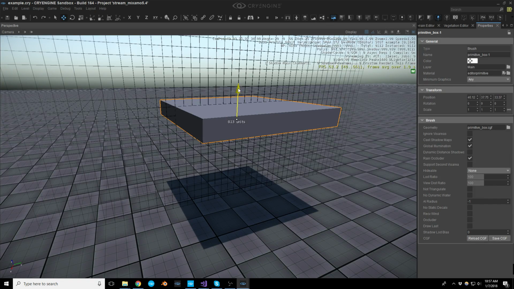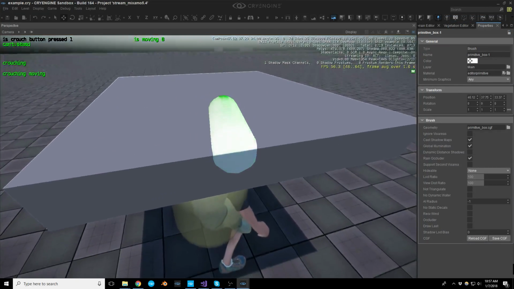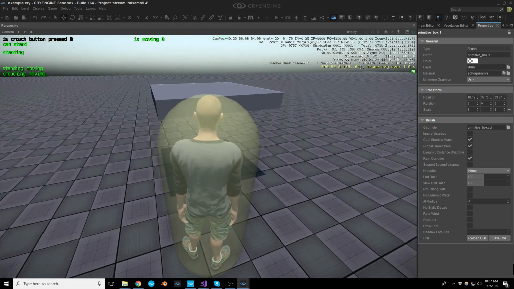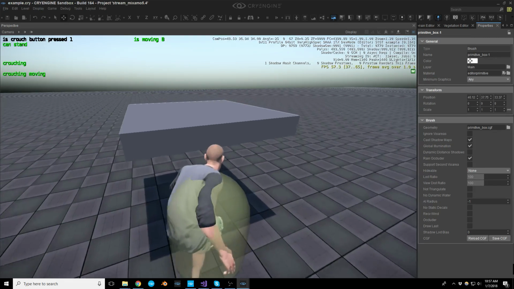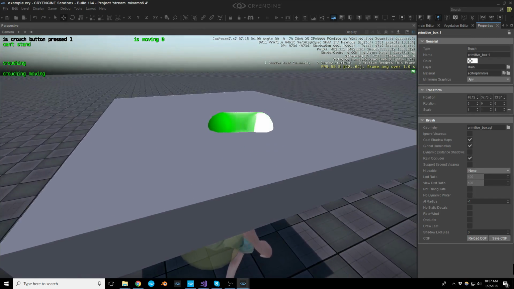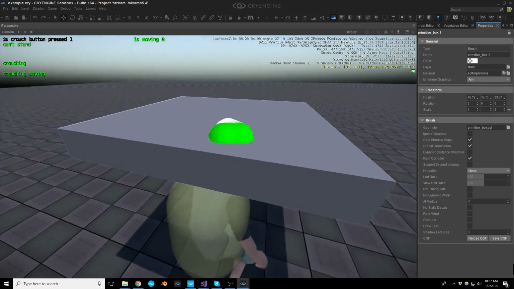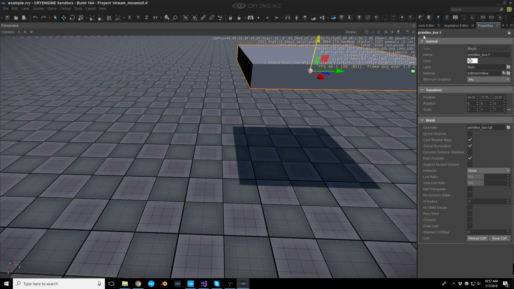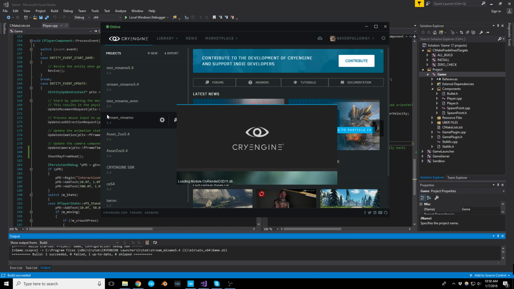Why it's doing that. So while it's saying that it can't stand, the physics should be applied. Let's take a look at the test one real quick.